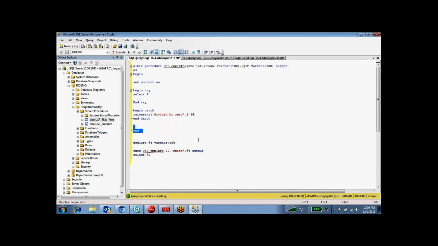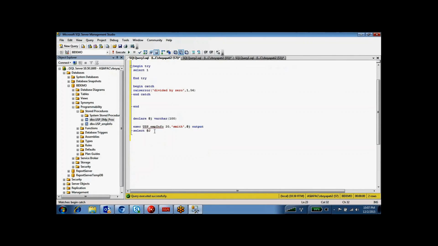If you want to execute a procedure with an output parameter, you specify the input parameters normally: EXECUTE, procedure name, the input parameter values and the output value. So this is about the stored procedure.